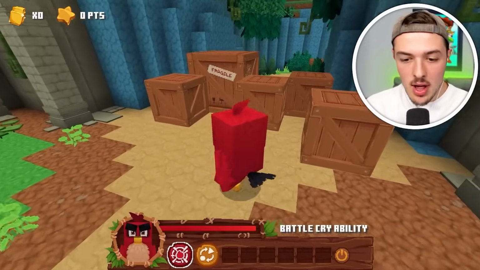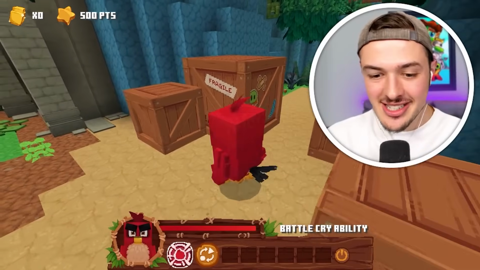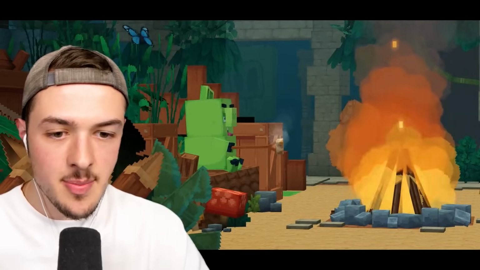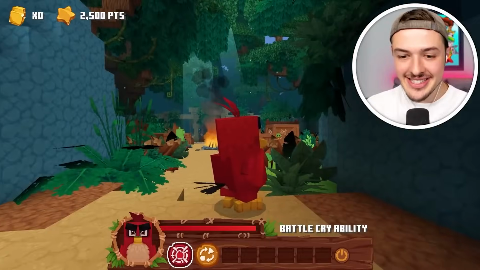Check this out. Okay, so I also have a battle cry ability. So if I right click with Red. Oh my gosh, bro. He charges up like the Hulk. He gets so angry. And that's also how we can get some extra points. Hi-ya! Oh, all the piggies are sleeping. He had a couple too many marshmallows tonight. That dude is out. He is completely slumped.